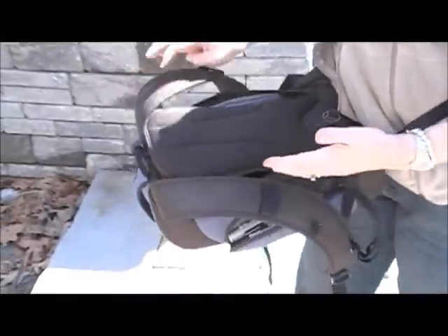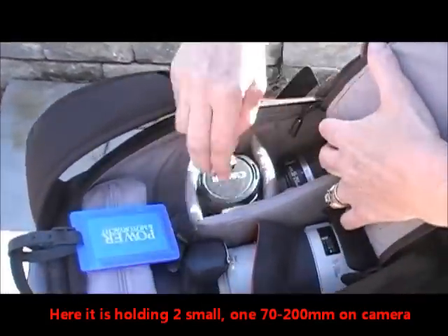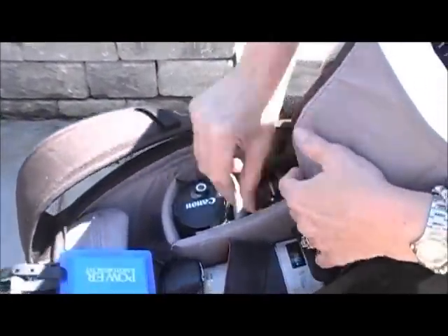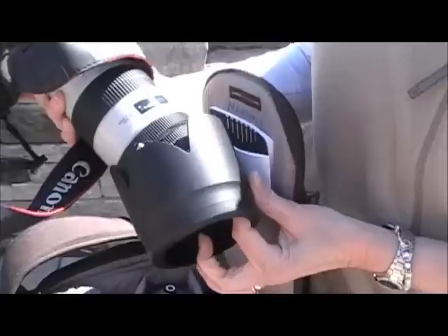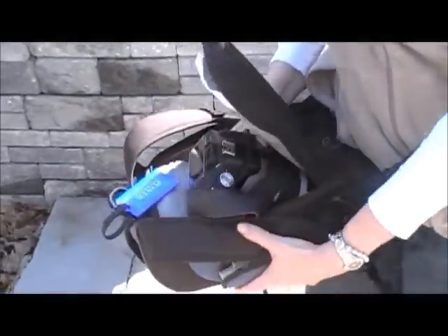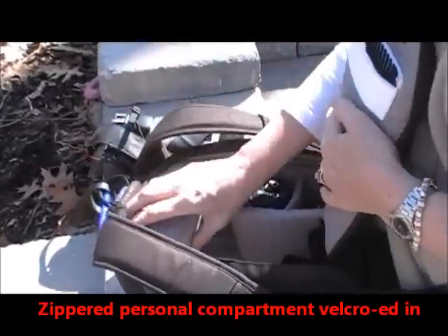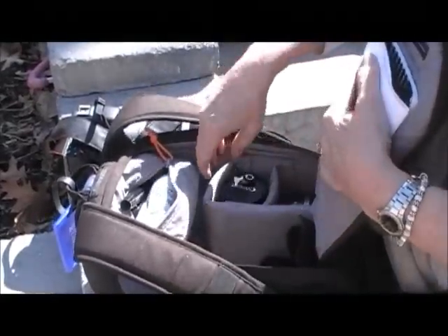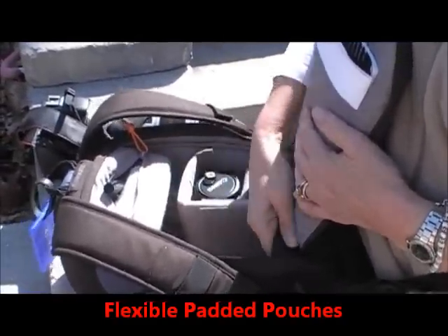When I need additional room for a flash, you can see in here I've got a typical lens, a telephoto lens with a hood, and right now I've got my Canon Rebel with a 70-200 lens — I can just basically nest that in here. In addition, the area sports this personal area, which for me can be anything between a wallet, a digital camera, cleaning products, and cables. All of these are very well padded, and with the Velcro that they've got, I can really size it up so it offers maximum protection for my lenses, and I can customize it for what I'm bringing on that day.